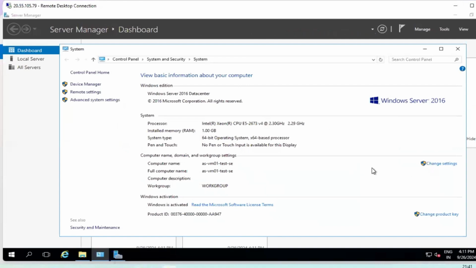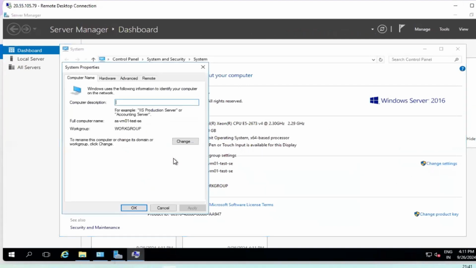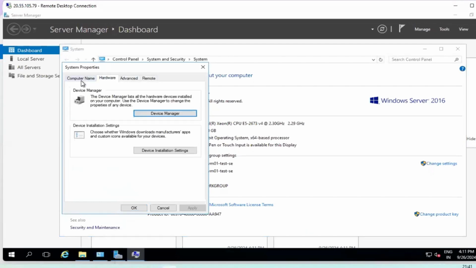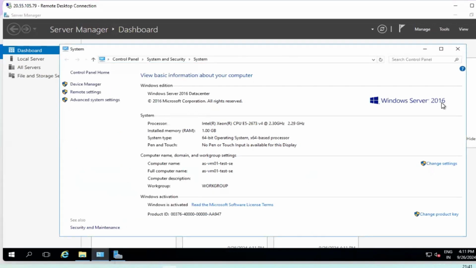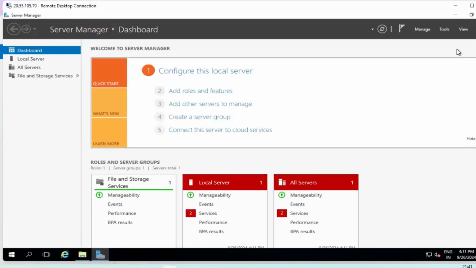The same test server, you can see, this is the naming. If you want to change the settings or perform any operation, you can change and work as per your requirement, guys. This is the name of the computer as of now, test server. This is the 2016 and 1 GB RAM which we have selected, guys. In this, if you want any IIS web server, you can deploy .NET and start performing your actual requirement, why you have created it and what you want to perform.